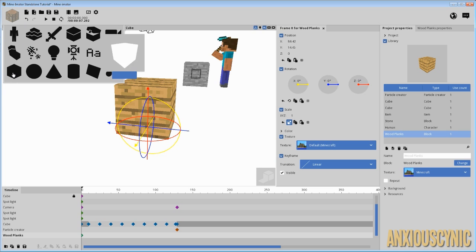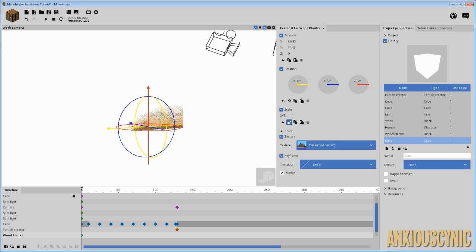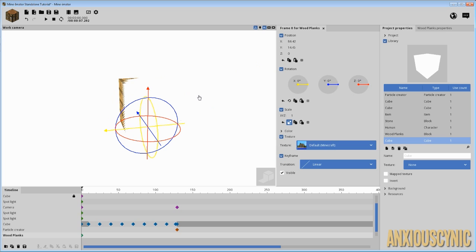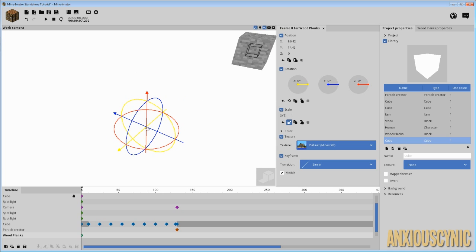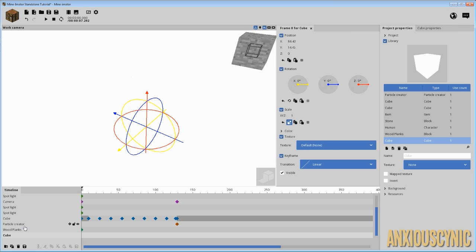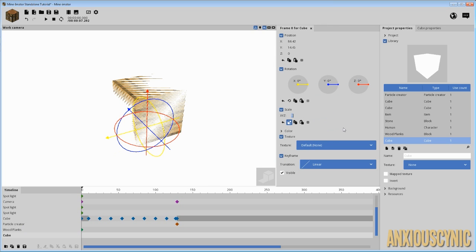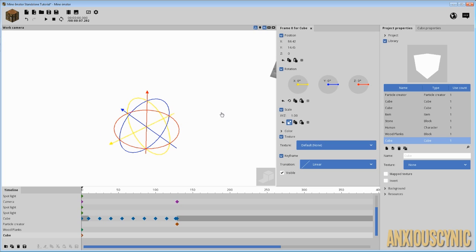We're going to create another cube. We're just going to make a regular one, and as you can see, it actually spawned into our other block because we had it selected, which is convenient for us. We're going to take the cube and up the size by 1.002, and as you can see, that's just slightly bigger than the plank without being right on top of it. It just gives you the extra space to work with, to make sure it doesn't look like it overlaps. I'll give you an example of that in a minute.